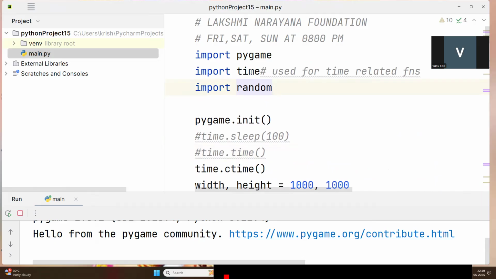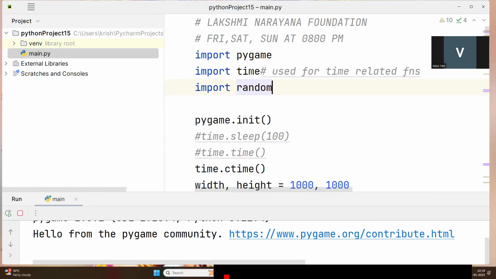I have just imported it. So in this current snake game code, time is imported but not being used. But if you want to remove it, you can remove it. In future, if I want to use sleep or display time, no problem.